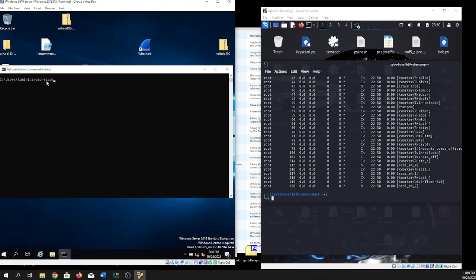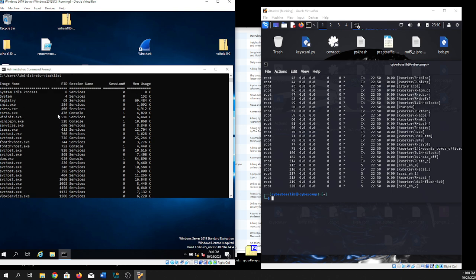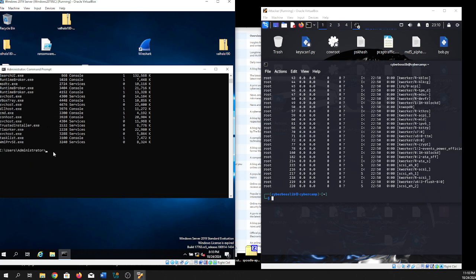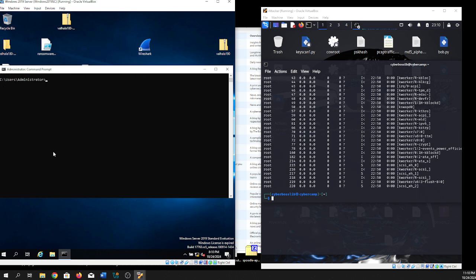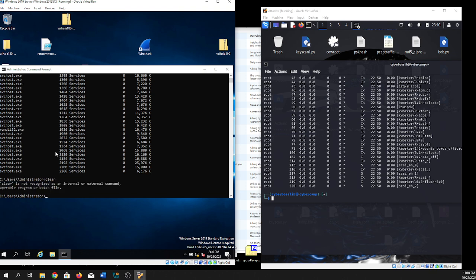The same thing applies with Windows. So if I want to see the task list, you see that everything scrolls off the screen. So I'm missing something. I'm missing the heading and I'm missing some processes that were running. So what I'm going to do now is insert the piping symbol followed by more. And now I see one screen full at a time, and I can gradually go through the entire content. So to get out, Q, and it takes me back to my prompt.